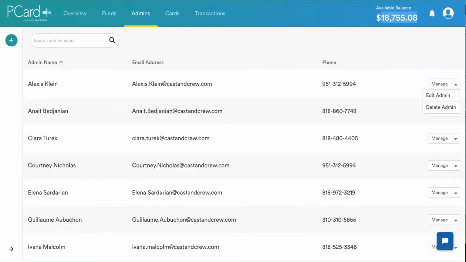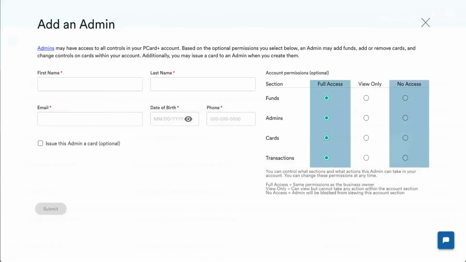All right, we're going to move on to the admin screen. This one is a no-brainer, super simple. It's an admin screen. You have the ability to manage your users. You can add, delete, and or modify permissions as necessary. And adding an admin is really easy. Simply complete that information and denote the permissions you would like for the user to have.